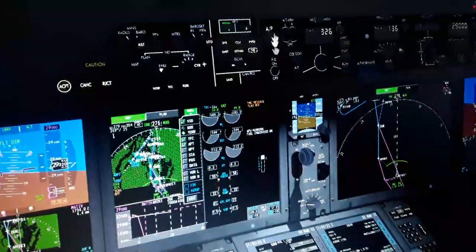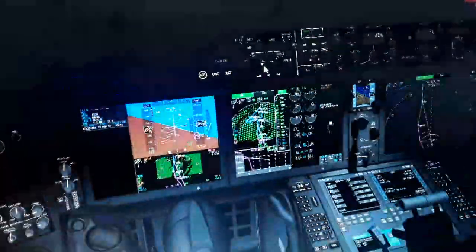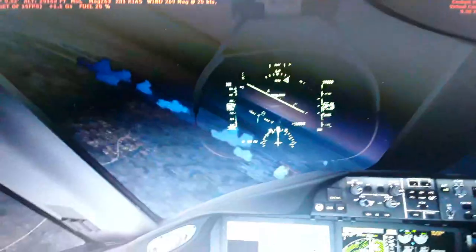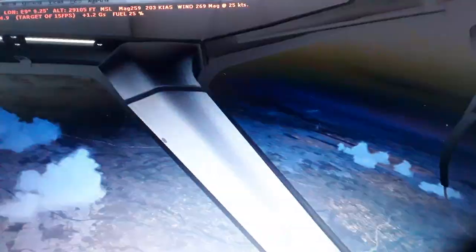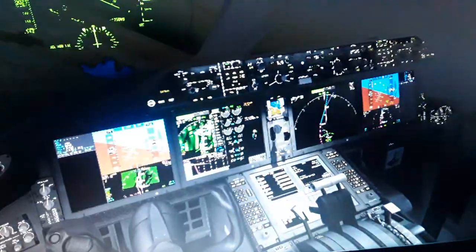We can use the autopilot on now. So we have the autopilot connected now with the Boeing 787. So this is gonna help us a little to set up the approach here, as you can see.